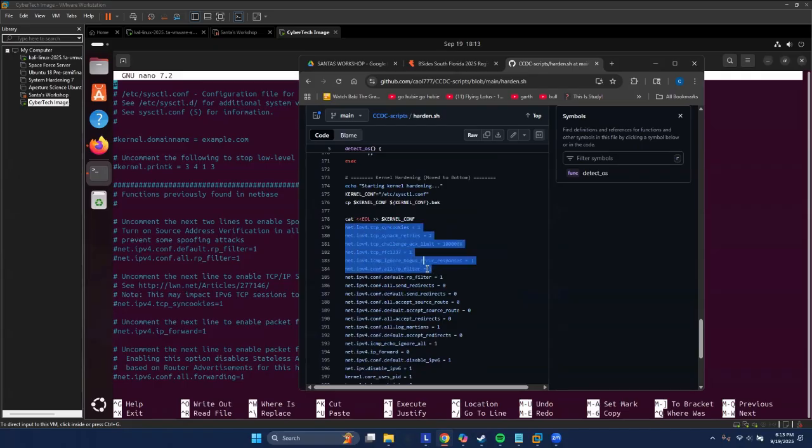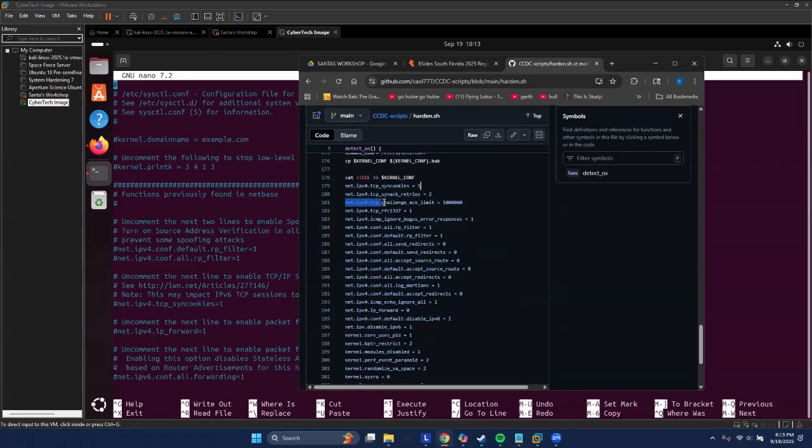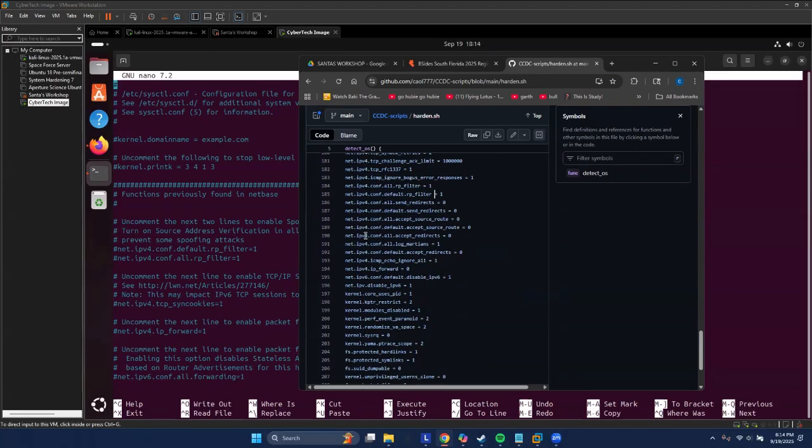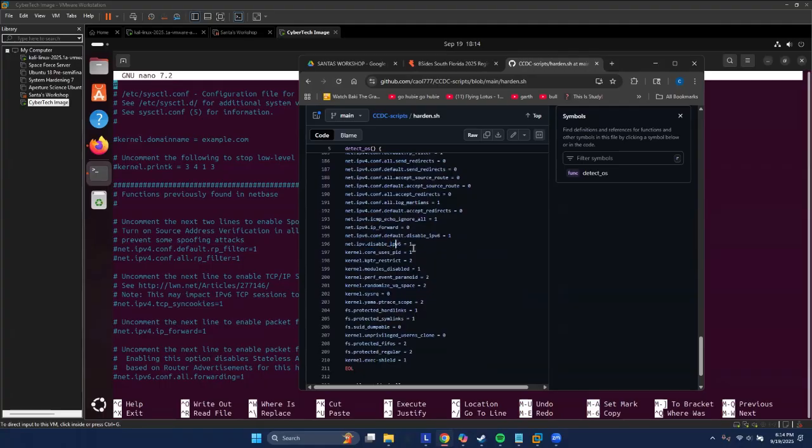You should be okay. So this is TCP SYN cookies, so you don't get hit with a SYN flood attack, SYN-ACK flood attack. Some of these are just for routers. For log files, IP forward. You want to make sure IPv6 is always disabled, on your firewall and in here, because they don't use it in competition. It's only IPv4. What else?